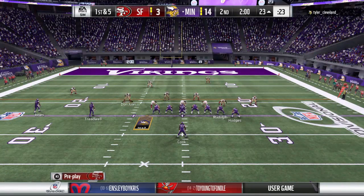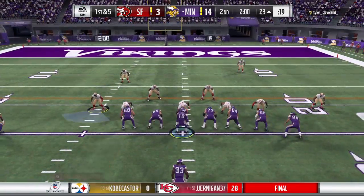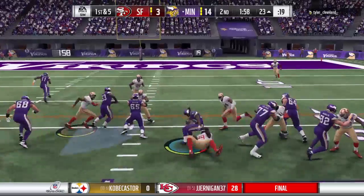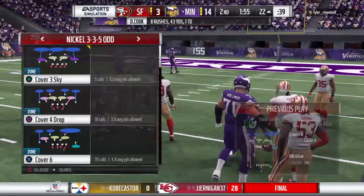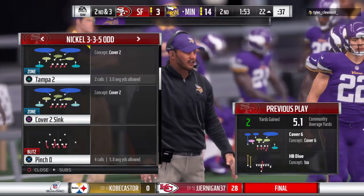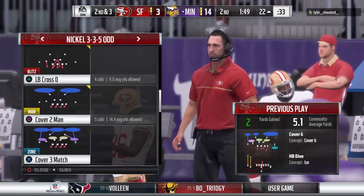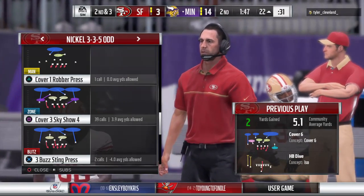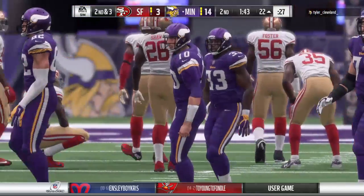All right, here we go. 3-19. A give. This is Cook. And a short gain here down to the 22. 2 yards on the pickup. It'll be second down. Not a whole lot there after the penalty, but remember, it was 1st and 5, not 1st and 10, so now they can keep grinding out first downs and good things can happen for them. Just 2nd and short coming up.